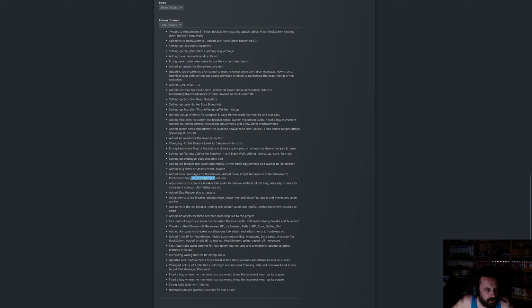Okay, let's see. Slug rubber skin art assets. Slug. Yep. Move fast audio. Yeah, that's gonna be fun. Move, move meta, and move fast audio in events. Yeah. More additions to the icebreaker, idle scratch audio. Added art assets for 3 Scorpion Boss trophies to the project. 3 different trophies probably.